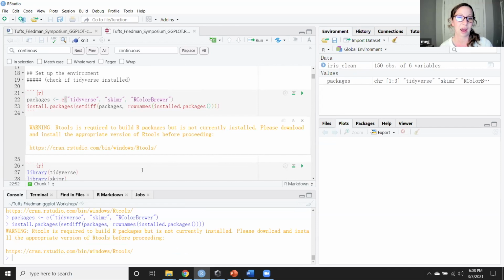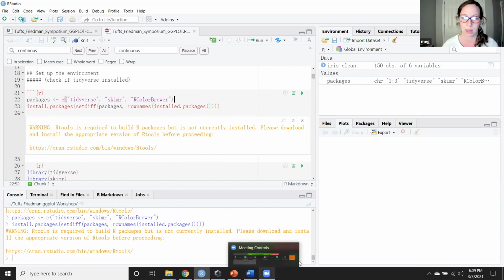And I'm getting a warning, Rtools is required. That's okay. I just moved to a new computer and I don't have it all fleshed out yet, but I know it's going to run fine. If you're getting different errors and you can't troubleshoot them, this is where I'm saying you probably just want to go with the HTML page. Okay, now we're going to screen hop again.